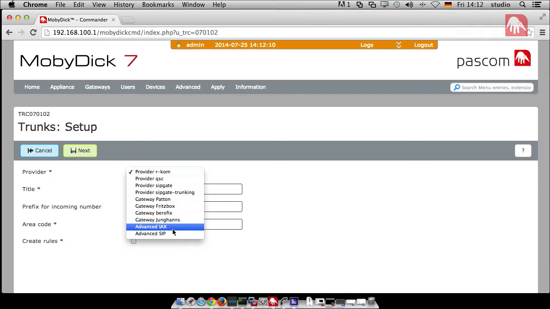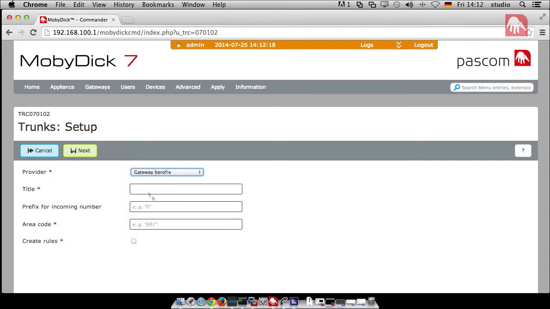That's not a problem. For today's purposes, we are going to be using the gateway Barofix because we set up a Baronet box. So I click there, and I'm going to give it a description of some sort, quite a nice and neutral one. For this one, we're just going to use provider. Okay, and this is the name that will appear on the list once it's all set up.